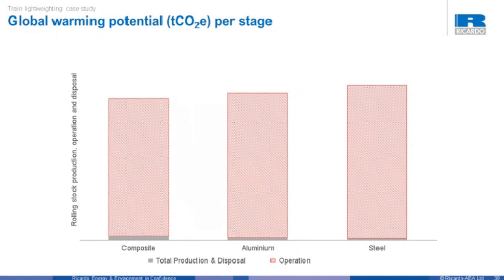So as mentioned at the start, we have performed life cycle assessment on a very wide range of products, and this study supports a general rule of thumb, which is that for energy using products, the best life cycle outcomes tend to arise from minimizing energy use during the operational phase.